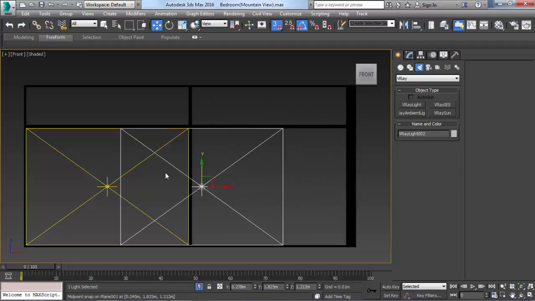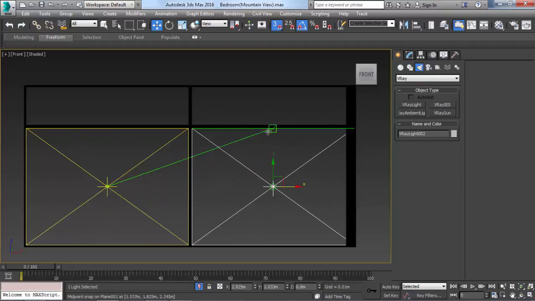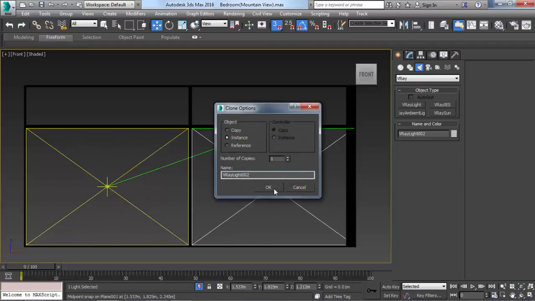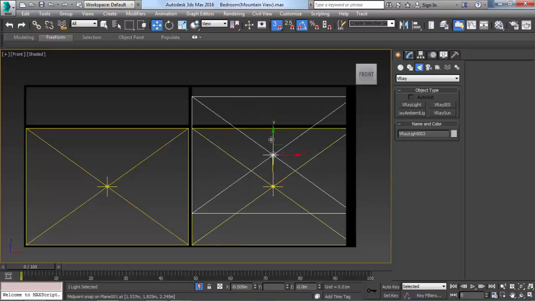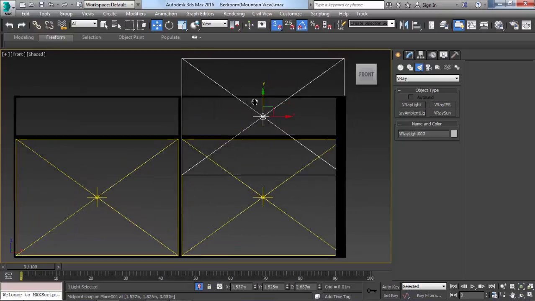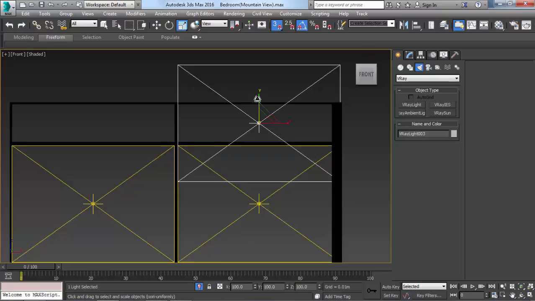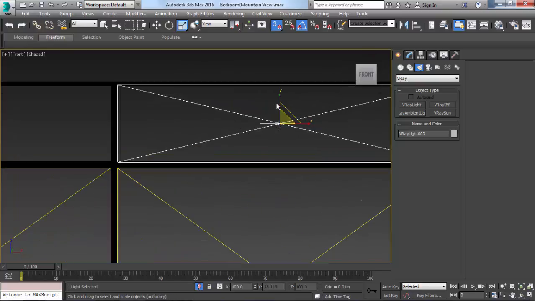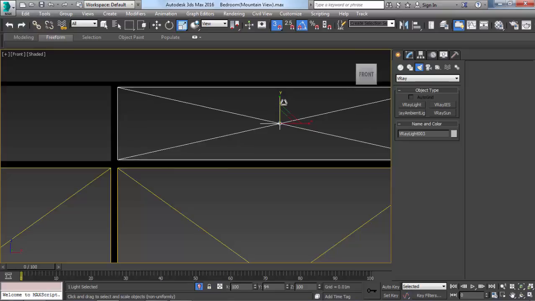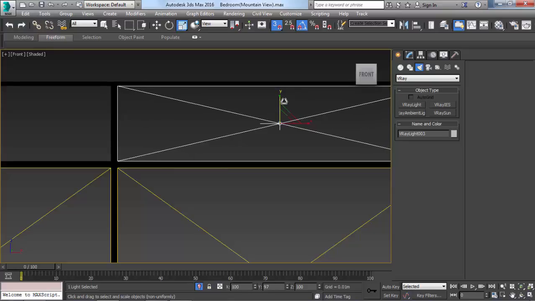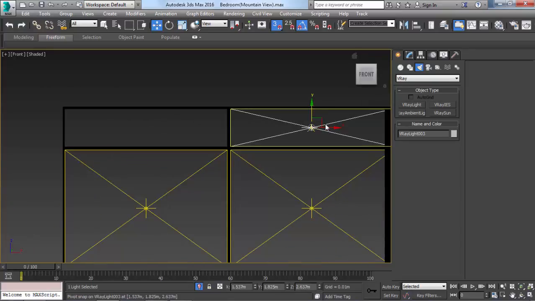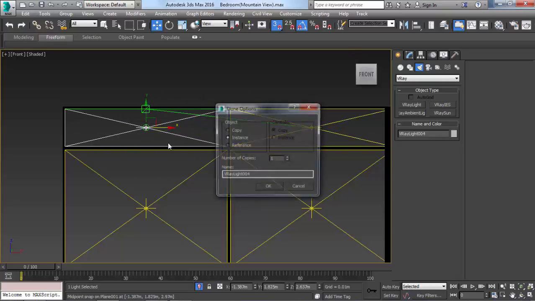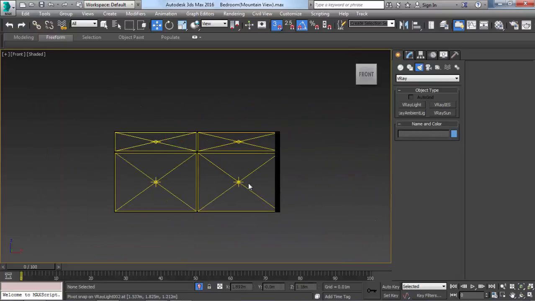Oh, sorry. I want to make those as instances. Instance here, and here also an instance. Let's scale it down like this. Good. And also one here. And also here.